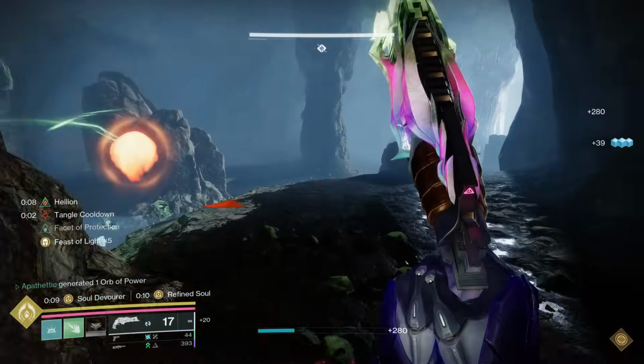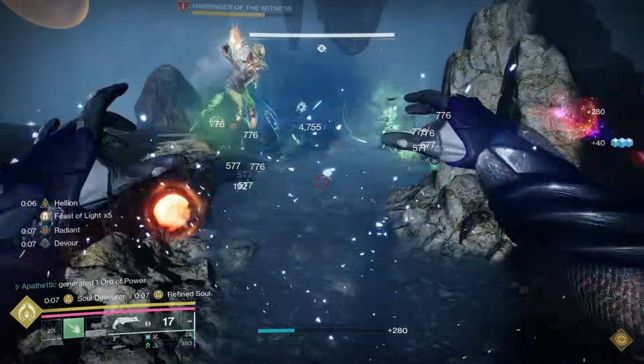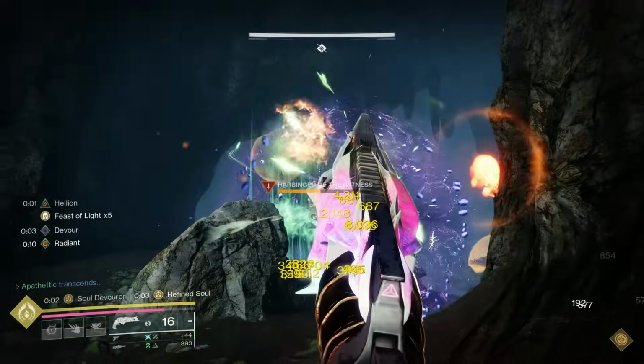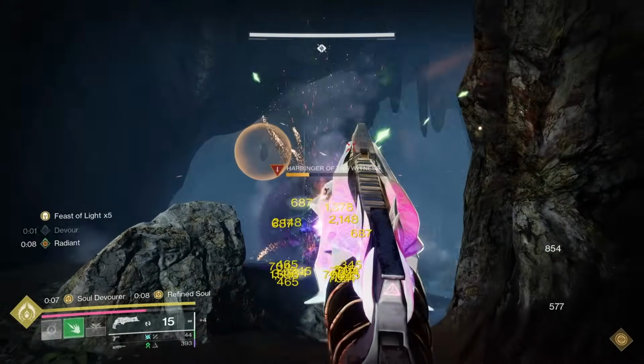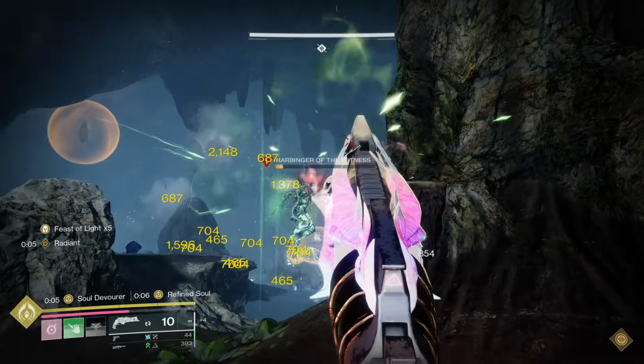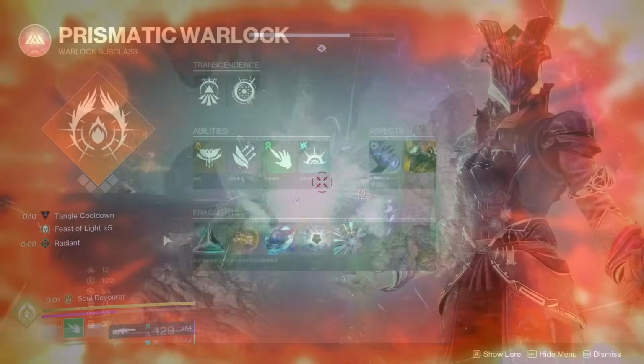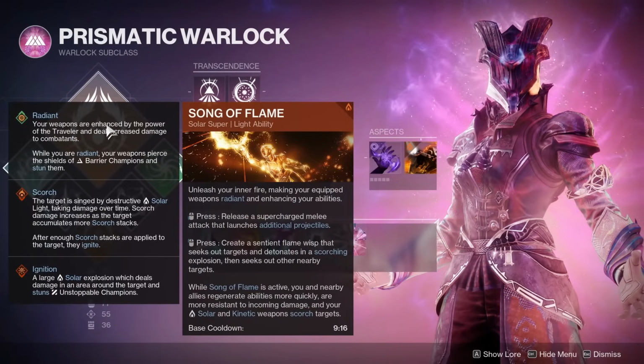Oh, and did I mention that this build will also make you an absolute boss destroyer in your super as well. So if you're looking for an insanely potent Warlock build that has it all and is easy to use, then this video is for you. I'll show you the aspects, fragments, weapons, exotics, and mods you'll need to get the most out of this Prismatic Warlock build. Getting into our build, and we're starting with our super, which is Song of Flame.